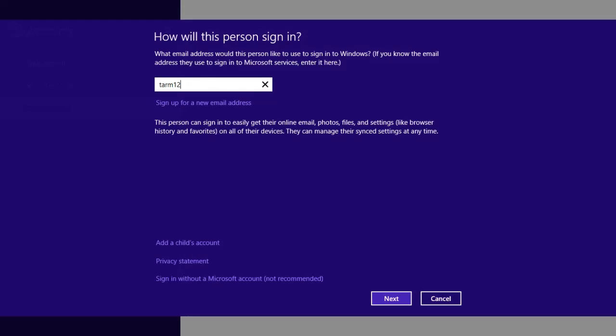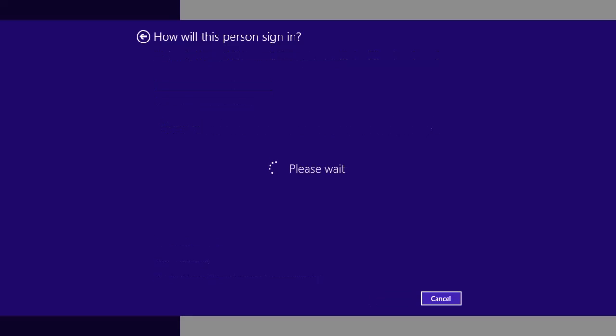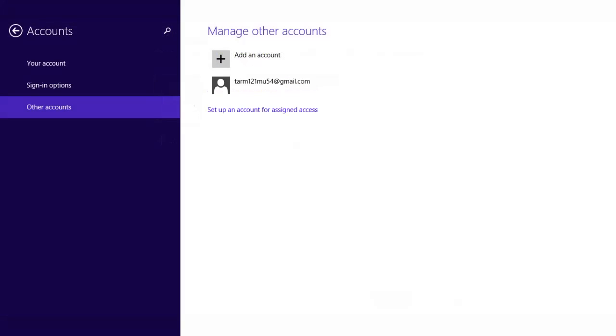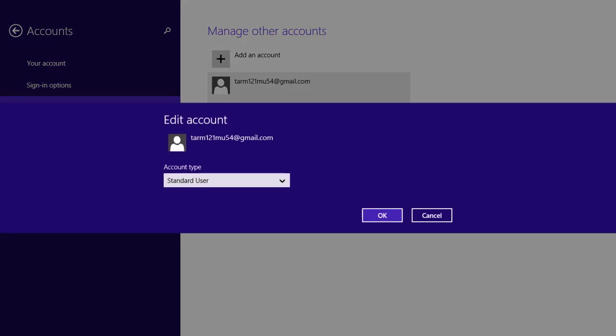An example, I use my old email address. And next, and then finish. Now I've created one user. This user I want to assign the access to become the administrator as well.